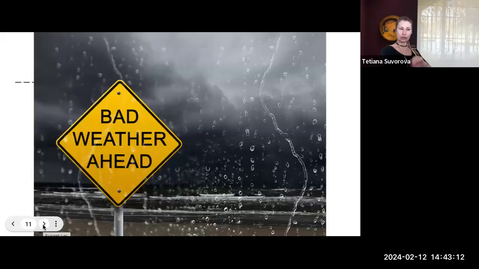Why? Because of the context. Have a look. Bad weather ahead. Is this a text? What do you think? Is it now a text? It's just that we added some background and put it into the frame. Yes, of course, Alex, thank you very much. Yes, it is a text already for the driver, for example, and even for us, just sitting, for example, me sitting in my comfortable chair. It is a text because I understand why it is created and what it's for, that it should warn the driver, or me as the driver.